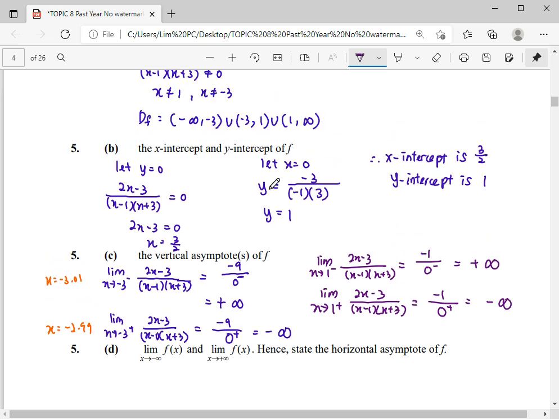So you'll notice that when we use the x value which is undefined, our function is also going to infinity. So they definitely won't stop at the point. They will go up to infinity close to the asymptote. So therefore from this result we can conclude the vertical asymptotes here: we have two vertical asymptotes, x equals to -3, and another one is x equals to 1.